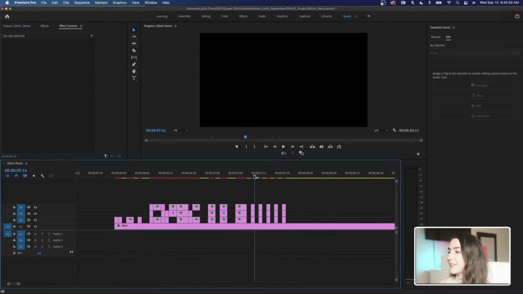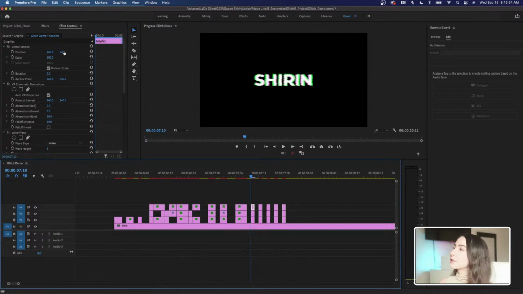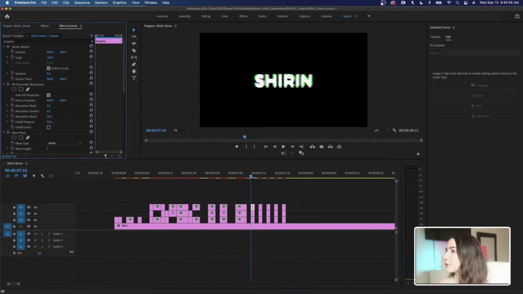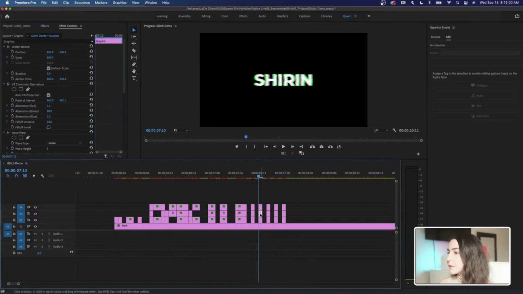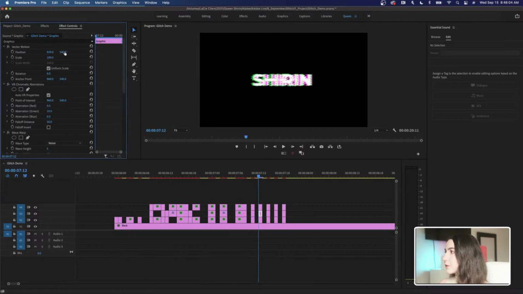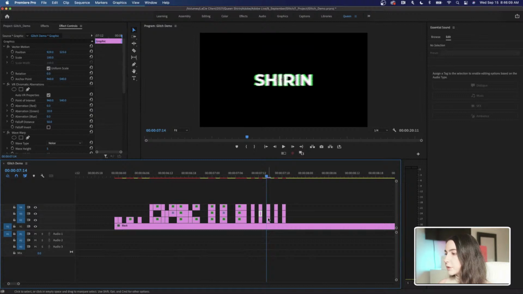And if you do want to get a little bit more fancy with it, you can go in and individually mess with these layers a little bit just to add some more dynamic vibe to it. So I'll go through, randomly choosing these text layers and adjusting the position and scale a little bit. I'll go over and keep doing that.